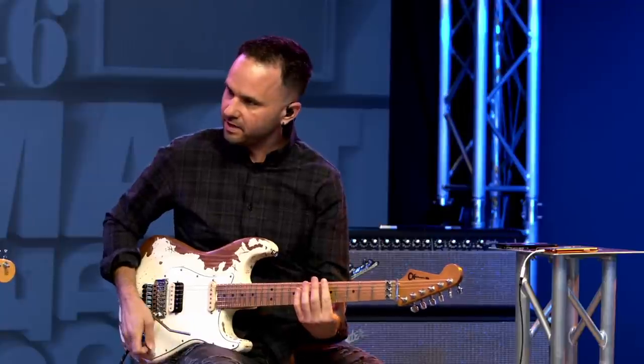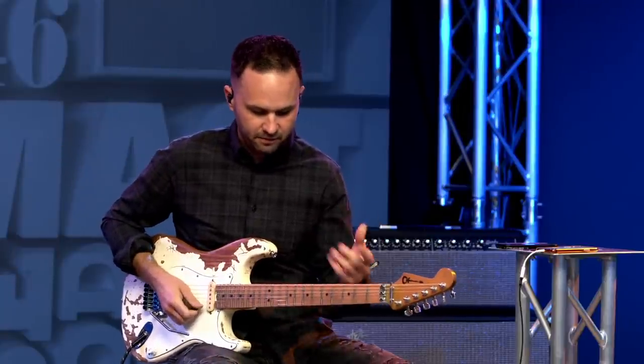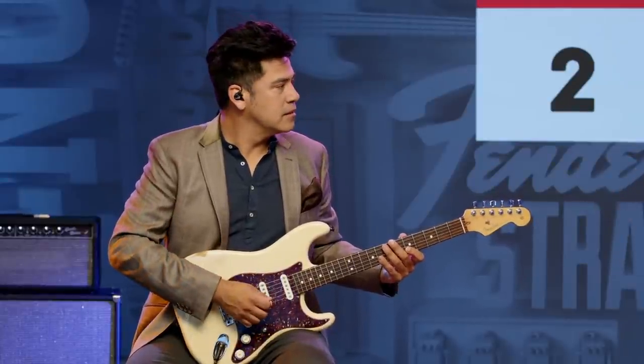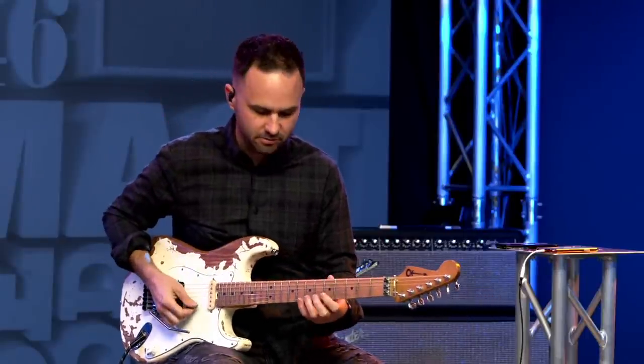And if you've been playing for a little while, head up to the fifth fret, and I'm gonna enlist Eugene for this. Head up to the fifth fret, play the pentatonic scale in the key of A. That's nice, right? It has a lot of application. Next step might be to add some sequences. Sequences are when you have a pattern and you repeat the pattern. It could be any pattern, but let's go with a six note pattern for now.